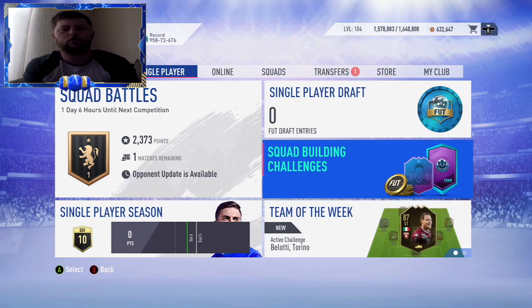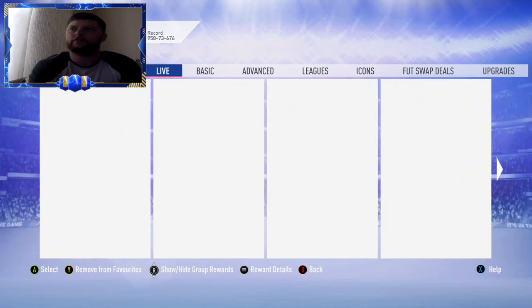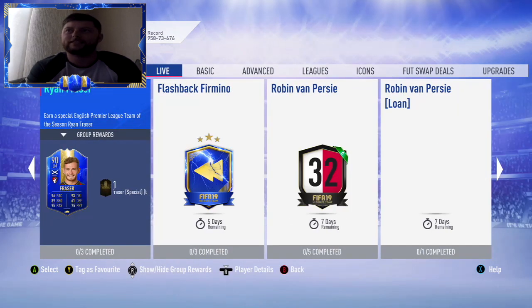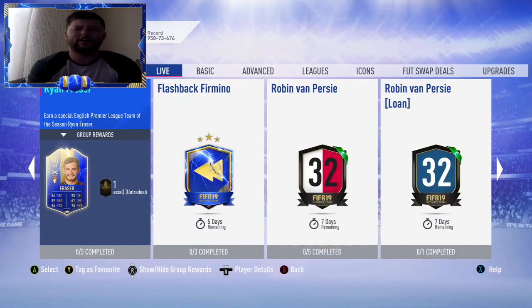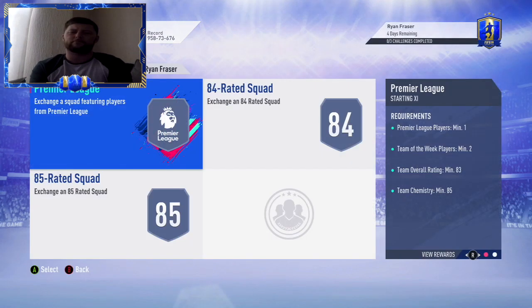Today we've got more content for you. So obviously 6 o'clock has come and we have managed to pick up a Team of the Season Fraser. I was kind of expecting a Team of the Season moment, or BPL upgrade packs, something along them lines, but they've given us a Team of the Season moment, Team of the Season gold, just normal.